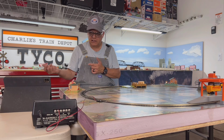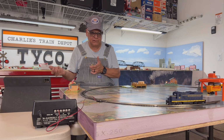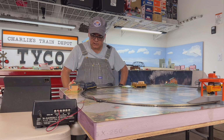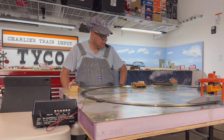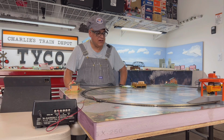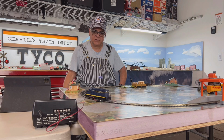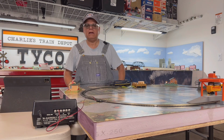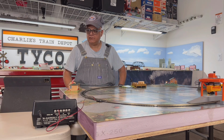Yeah, and then of course I got the CP Rail red Canadian ones. Those are difficult to get a hold of. So the hard stuff, including this one that we're seeing right now, difficult to get a hold of, and now we got them. So yeah, it's kind of cool to have stuff that nobody else has, or if they've got it, they haven't put it out there on YouTube to display. So I encourage people to bring out that old stuff and put it out. Show us what you got. Show me what you got.